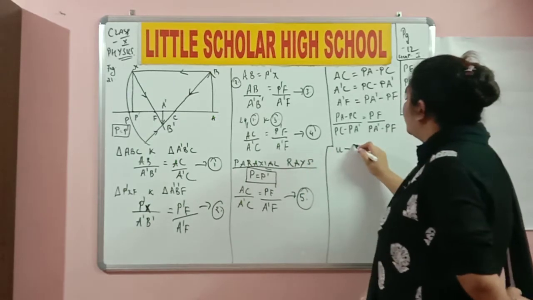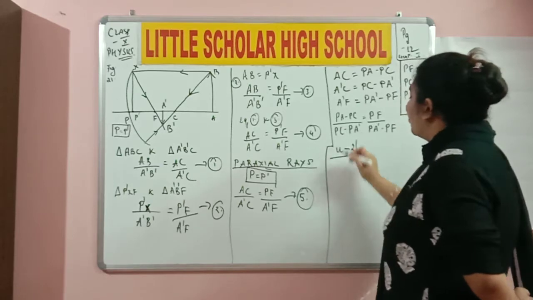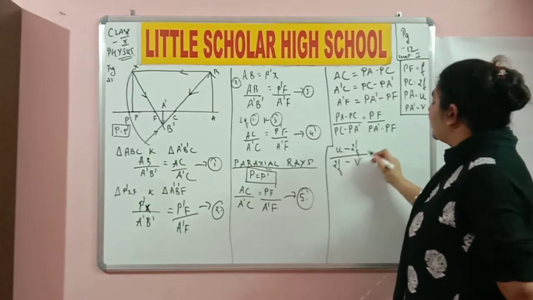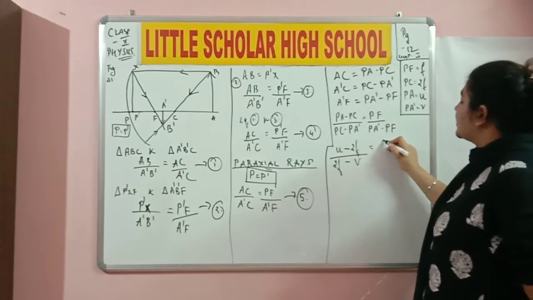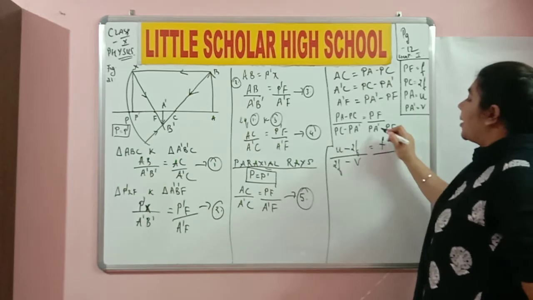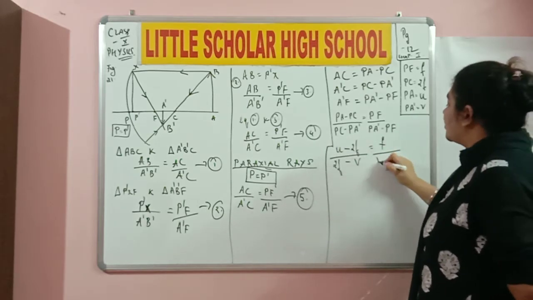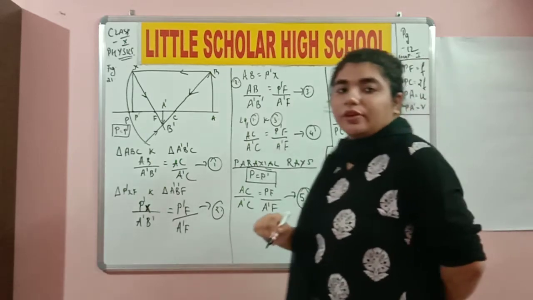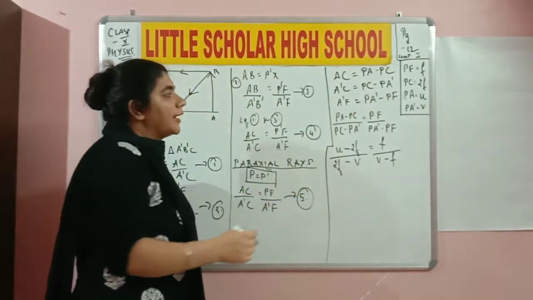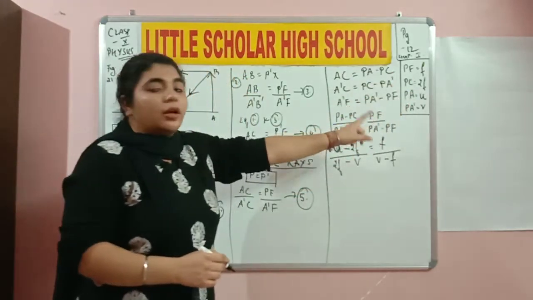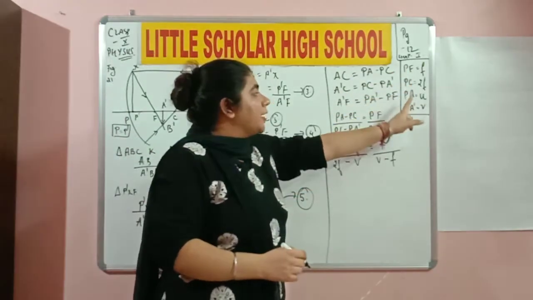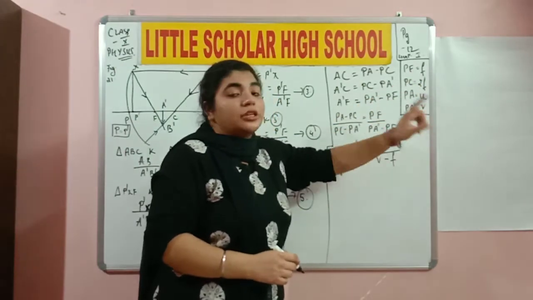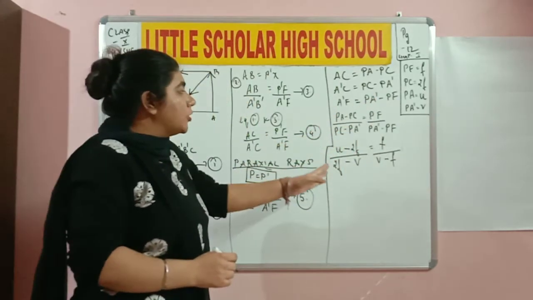So I'm going to write U minus 2F divided by, what is PC again? It is 2F minus, what is PA dash? It is V, is equal to, PF can be written as F, which is nothing but the focal length. PA dash is again my image distance, and PF is again my focal length. Okay with everybody over here? Did you understand how I substituted these values? I've already written it for you over here. You got to know what PF, PC, PA and PA dash mean. It is nothing but the focal length, the radius, the object distance and the image distance respectively. So I substituted them over here.